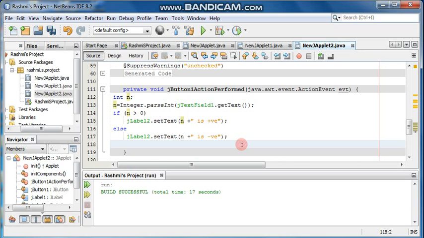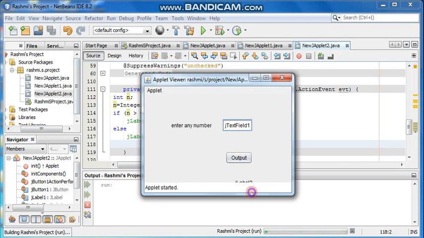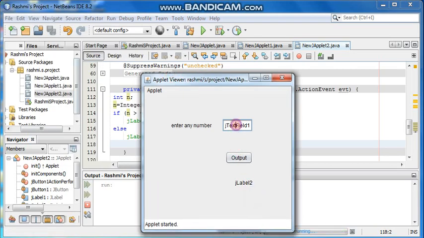If you are combining two integer variables, it will go for addition. So now use Shift F6. I am specifying the number 45, and it shows 45 is positive. Now let's specify minus 45: minus 45 is negative.